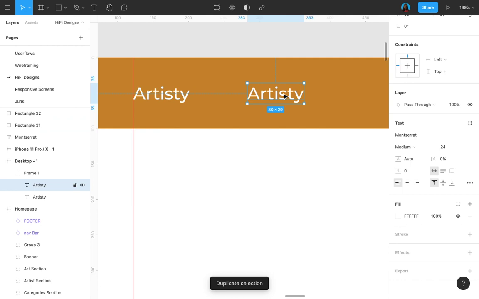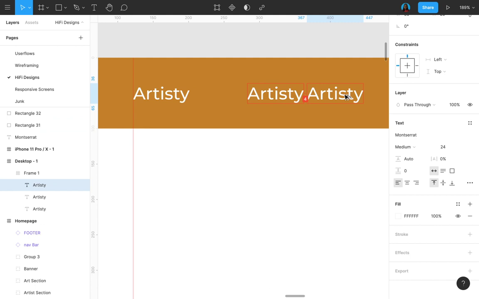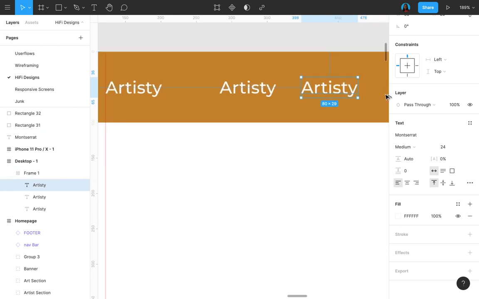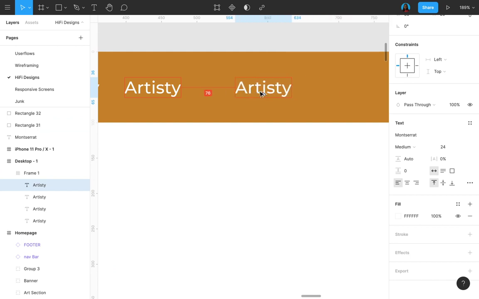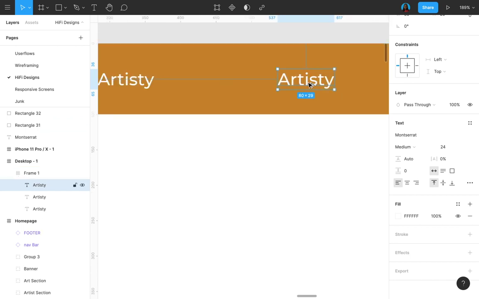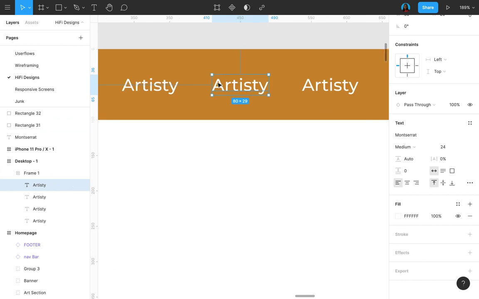To duplicate, you can use Ctrl D or Command D, depending on which OS you're using, or you can use Shift Alt and drag. You see that when I'm using Shift Alt, it shows me the distance between the two elements. Either one works.